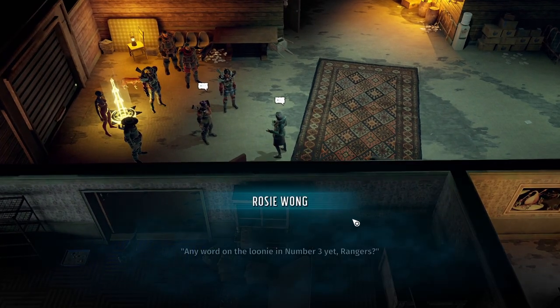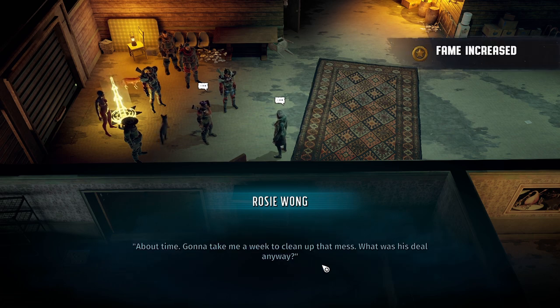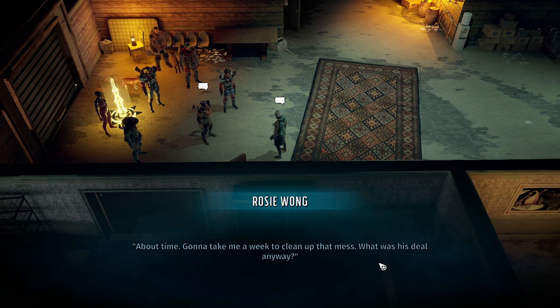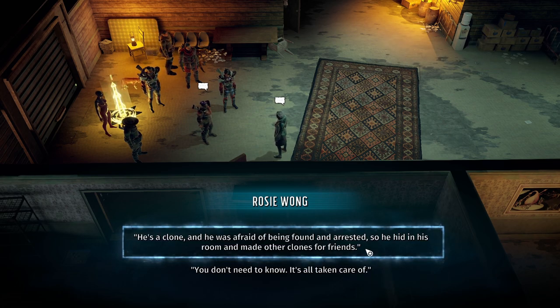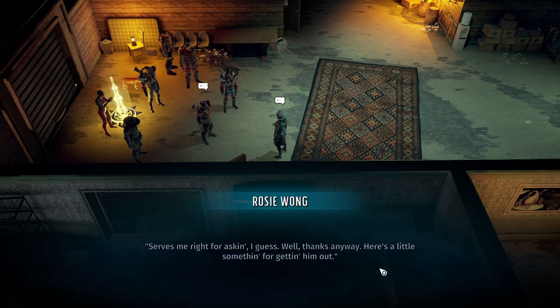Any word on the loony in number 3 yet, Rangers? We found Irv and he won't be coming back. You can clear out his room now. About time. Gonna take me a week to clean up that mess. What was his deal, anyway? You don't need to know. It's all been taken care of. Serves me right for asking, I guess. Well, thanks anyway. Here's a little something for getting him out.